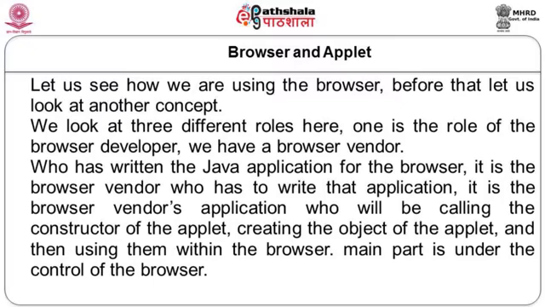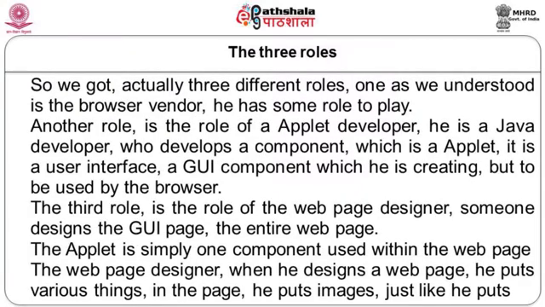Look at the browser as the main application, the one which has a main method. The application developer's role here is simply to design some user interface and make that component available, which can then be used by the browser as part of a web page. What is the browser doing? Let's see how we are using the browser.